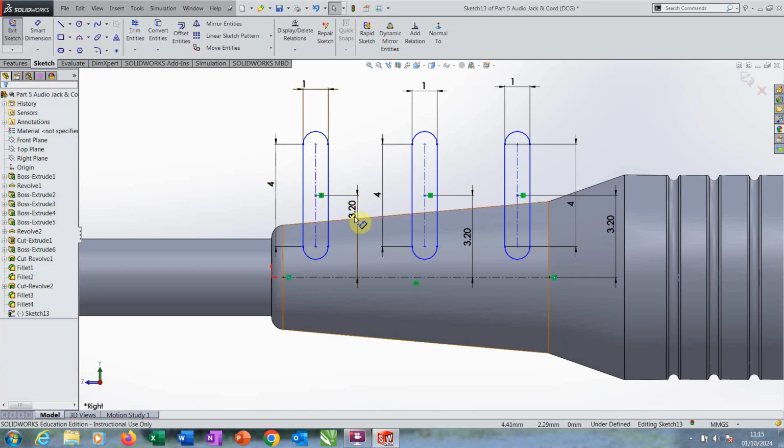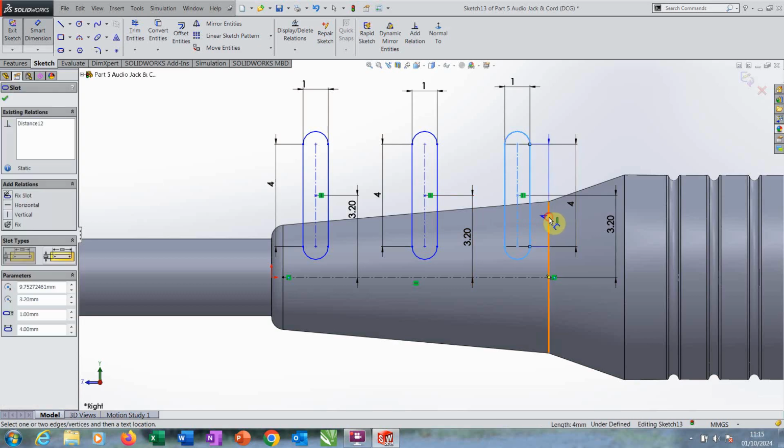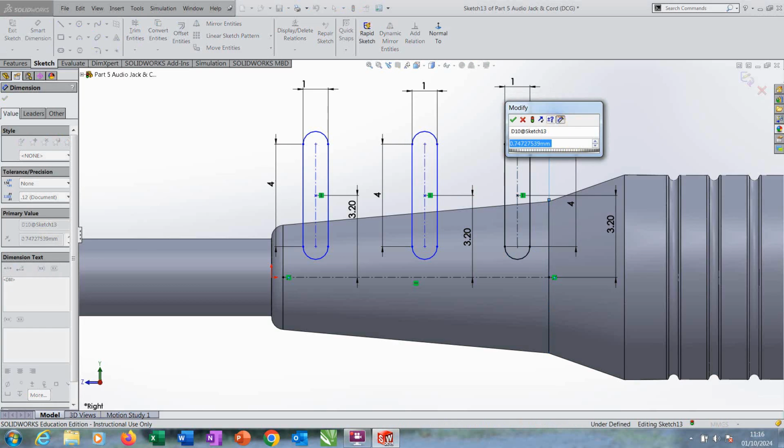So 1, 4, 3.2. The distance from this line to this line, 0.5.